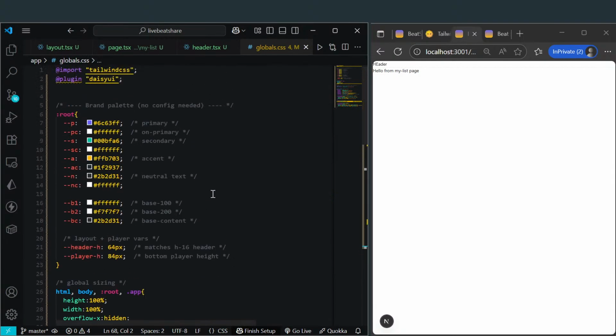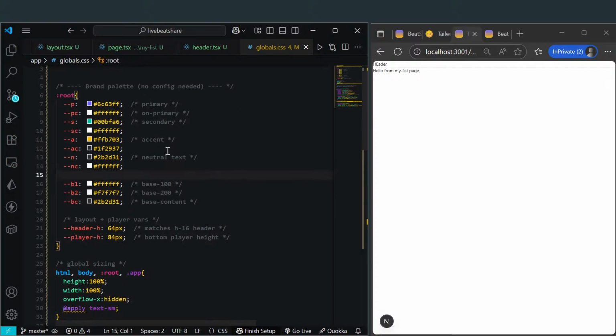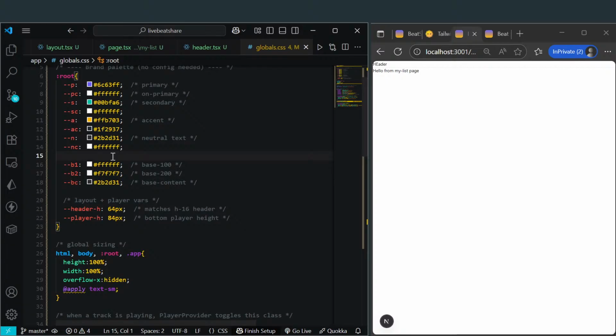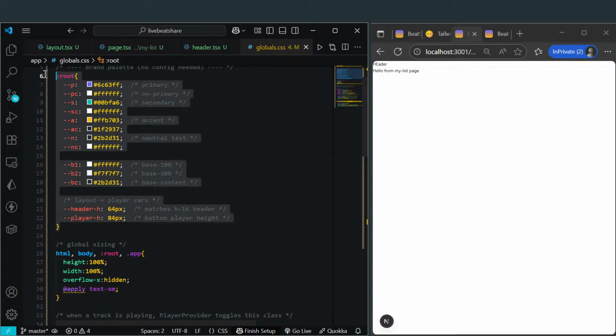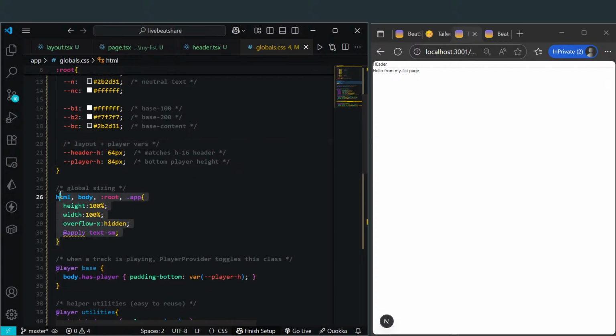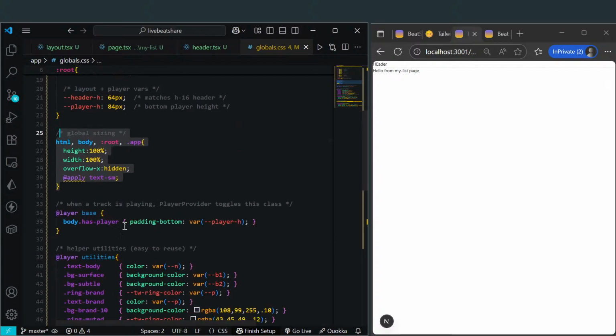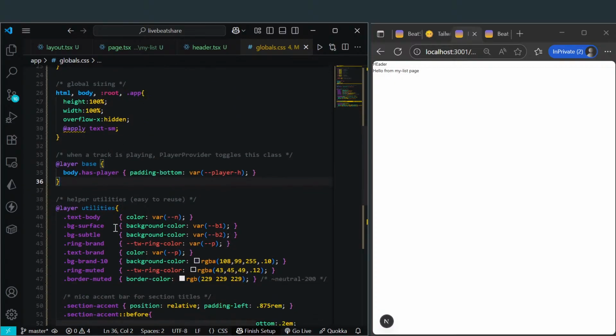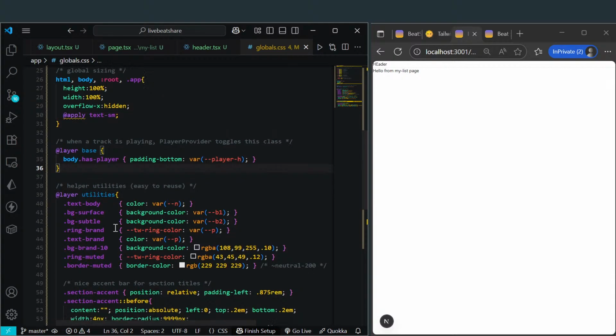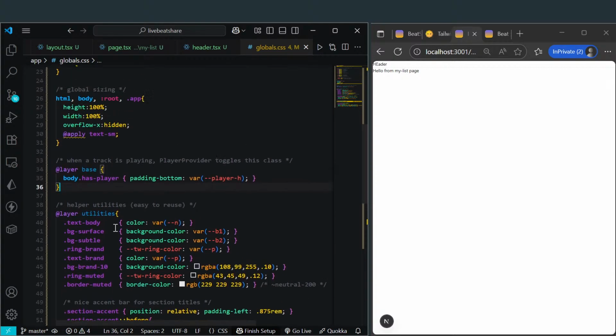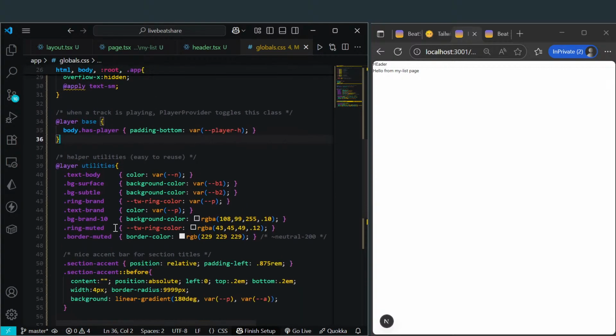But basically, this file just provides some root styling that we can use throughout the application. Feel free to copy these if you're following along. I also added in the global sizing. And when we use the player that we're going to create later, this is some styling that we're going to use to help with it.